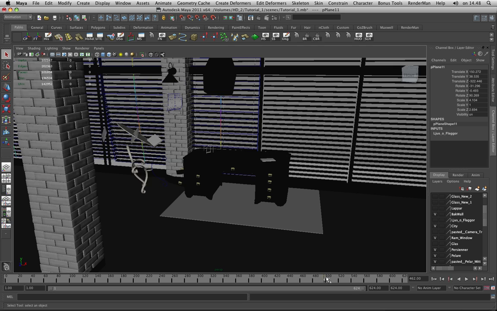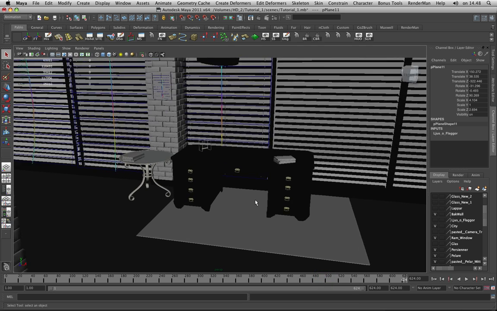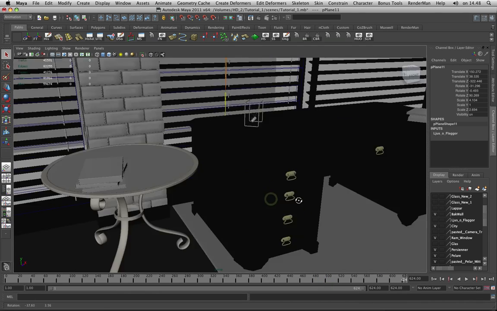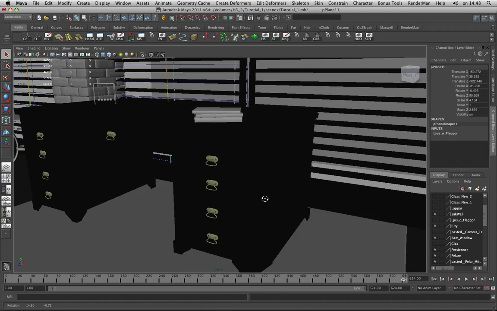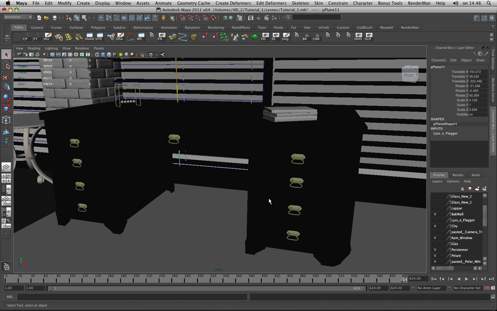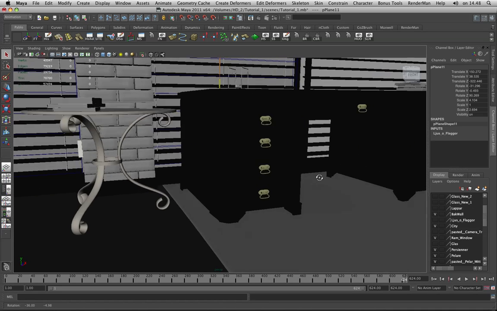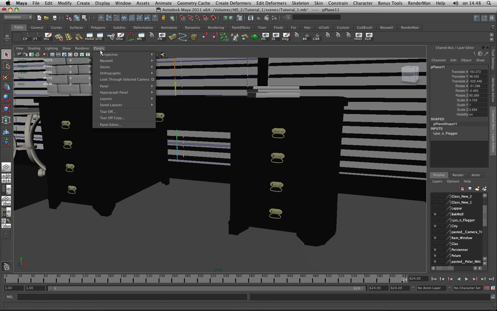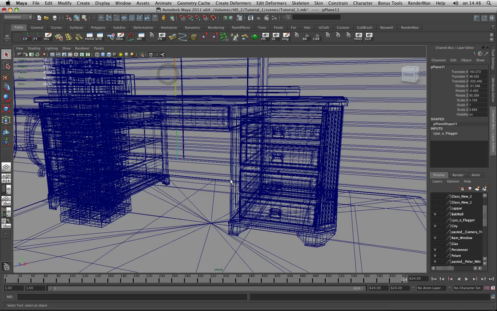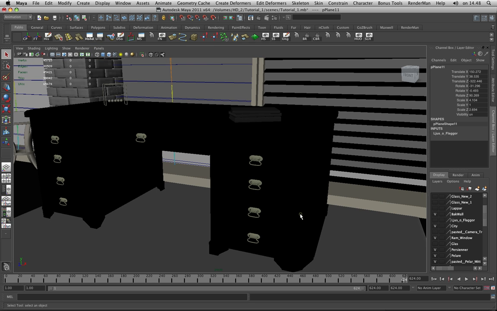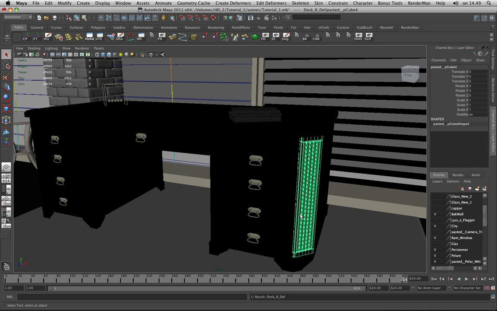Let's go to the final frame. Was one mistake for me. I made this desk. Let me see if I can. Am I in perspective? I'll copy it to another scene.